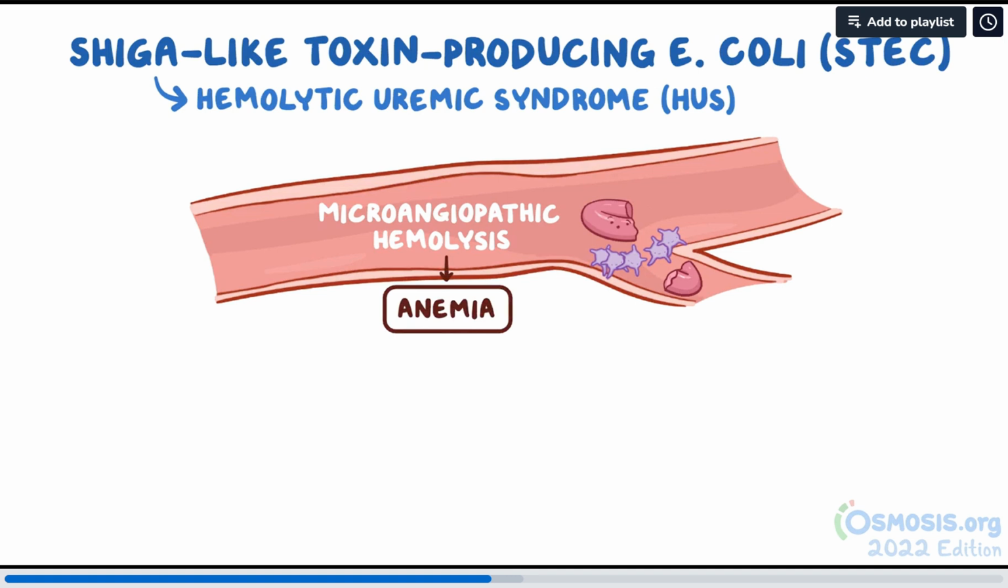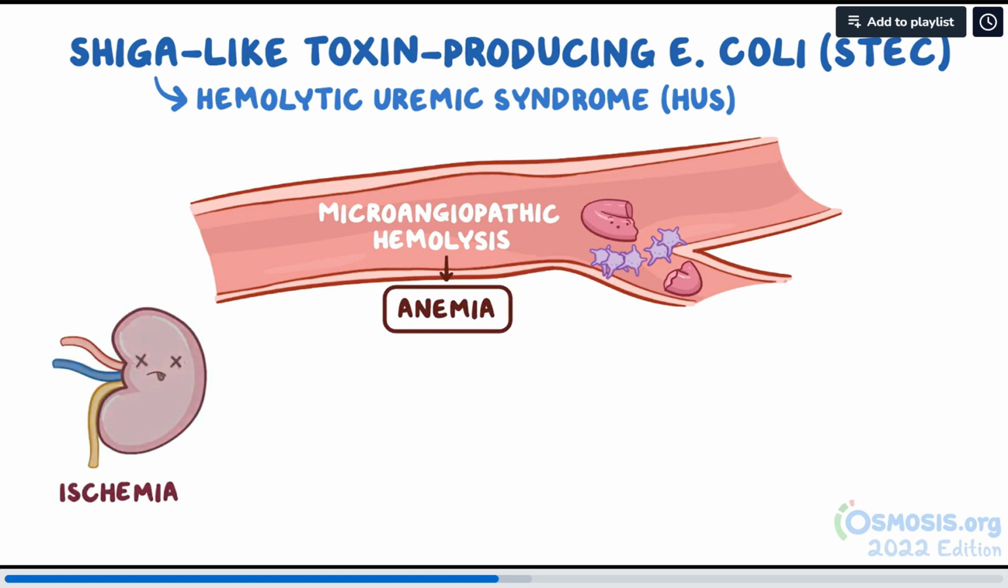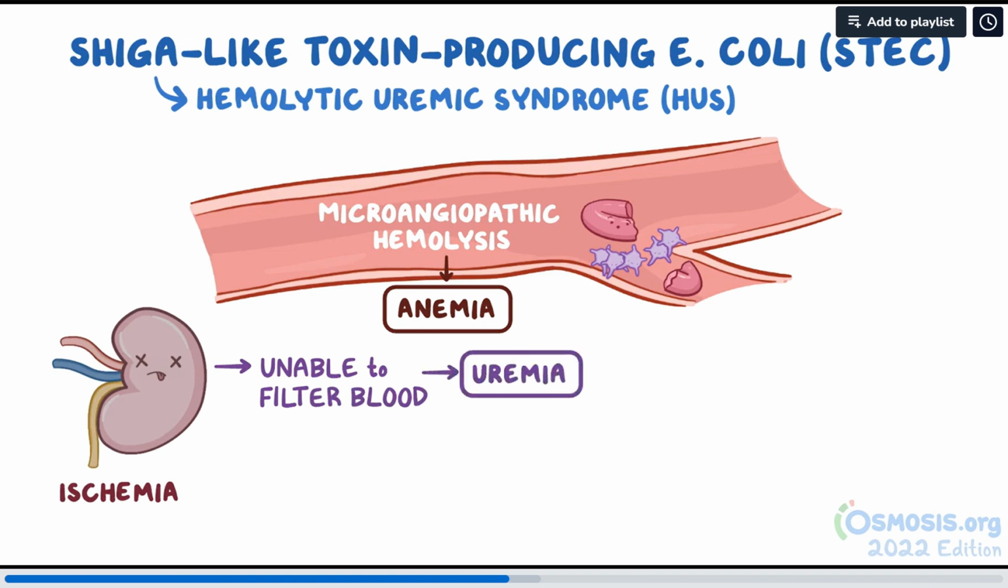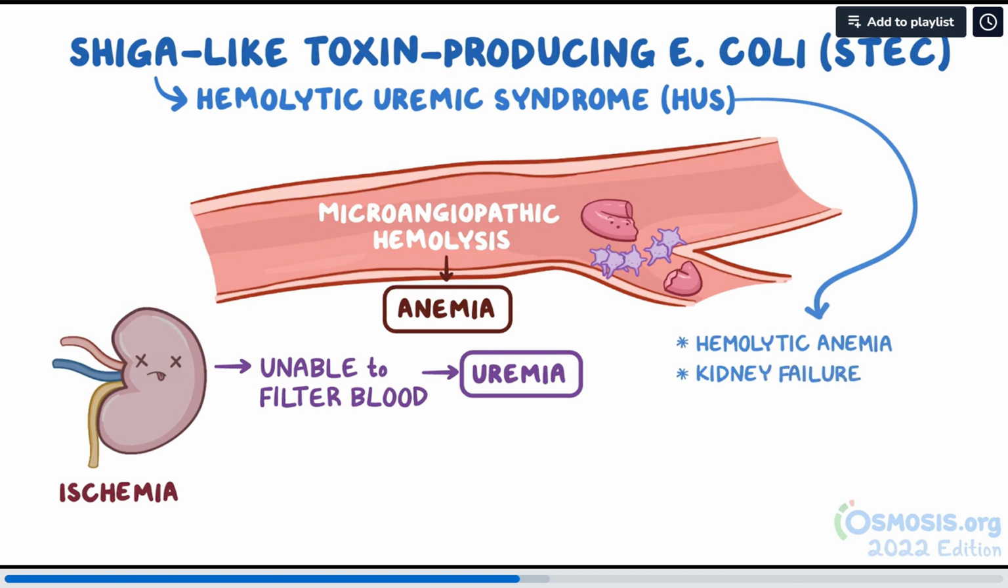Alternatively, if clots obstruct too many arterioles, organs that depend on high blood flow, like the kidney, may lack blood and die by ischemia. Now, an ischemic kidney is unable to filter blood. This is how too much of metabolic wastes, such as urea, start accumulating in the blood, leading to uremia. Then, HUS is a combination of hemolytic anemia, when red blood cells are being overly destroyed, kidney failure due to the destroyed glomerular cells that result in uremia, or high levels of blood urea, and thrombocytopenia, meaning low platelets.